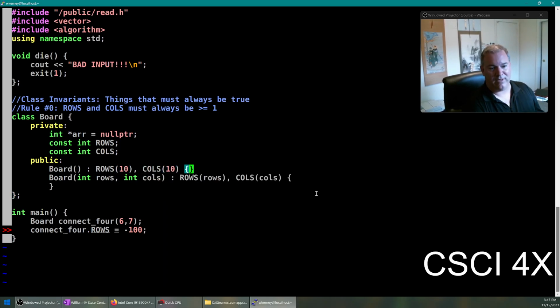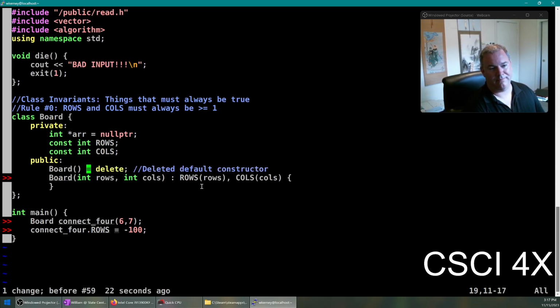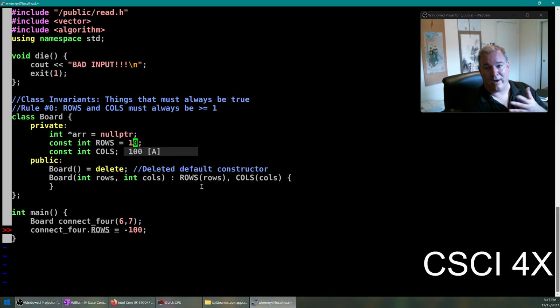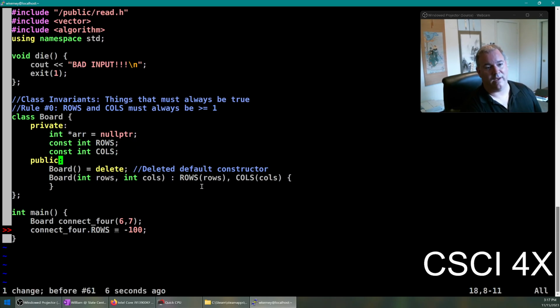and then now we can have a default constructor that'll default to a 10 by 10 board. Okay, that's how you can do this using colon, the name of the member variable, and the value that it is initialized to by default. Another way you can do it is just by setting it here. This is modern C++. The old way of C++ is using the colon thing, which, let's be honest, is just not as pretty a syntax. It's just setting it here. Okay. But yeah, let's do this.